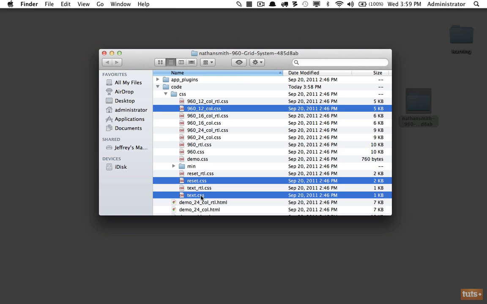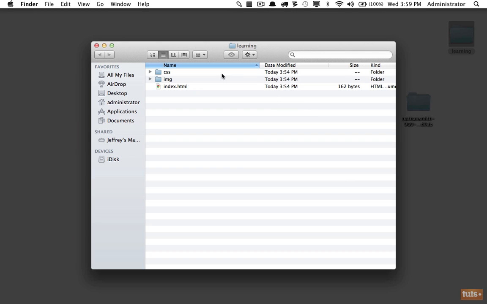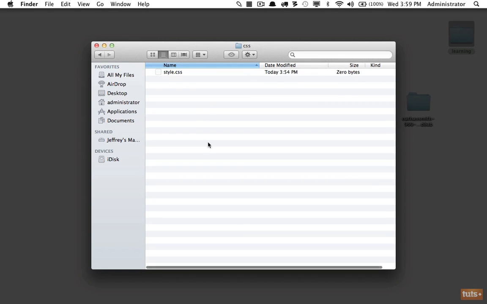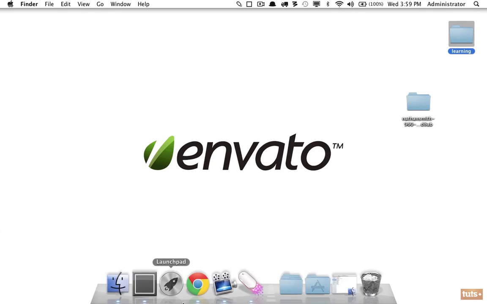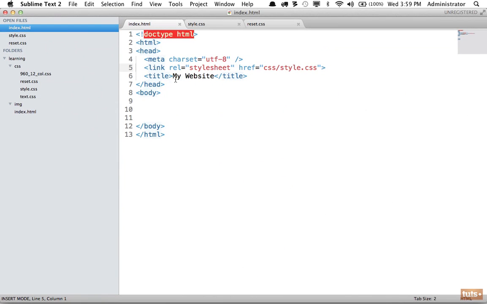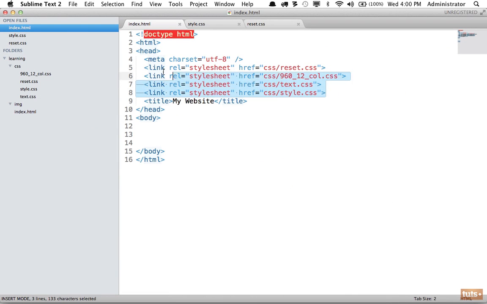So I'm going to hit Command-C or Control-C to copy that. Next, I'll open up our working directory into our CSS folder and paste these in. So now we need to reference them within our page. Again, remember in the last lesson how I discussed HTTP requests. In a real-world project, when you're ready to put this on the web, you will likely want to combine all of these into one single style sheet. But for now, you can keep them separated. So let's see what that gives us.